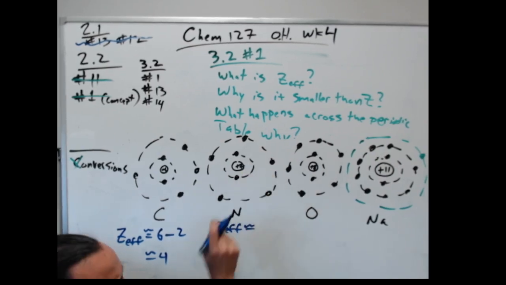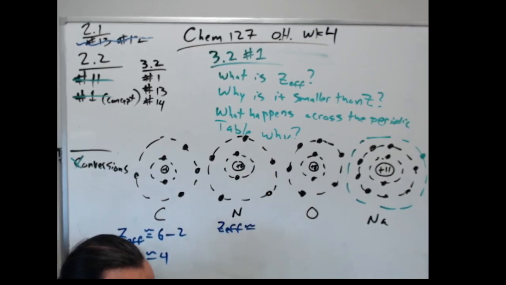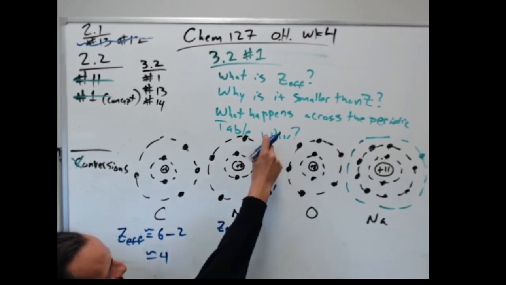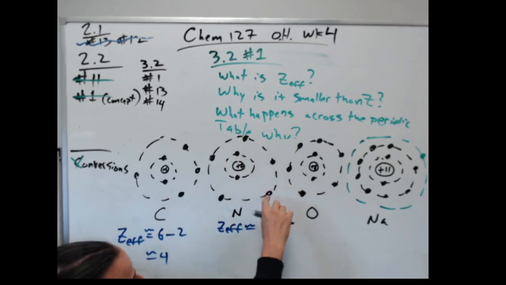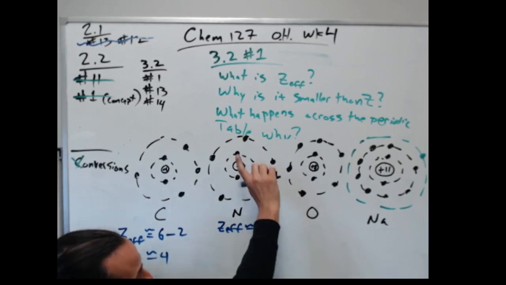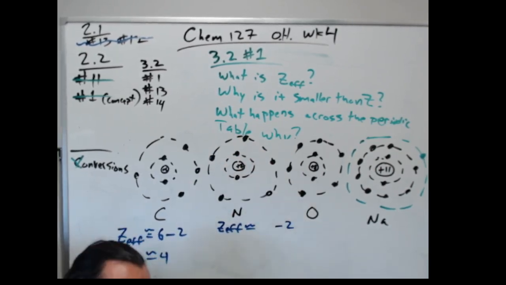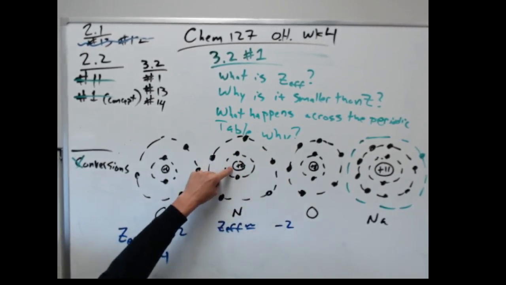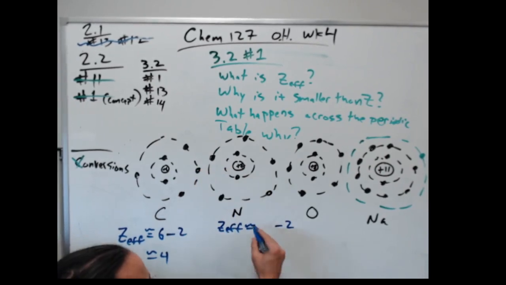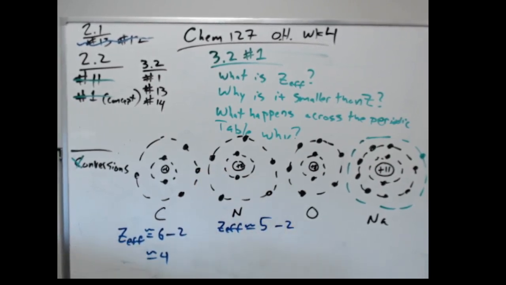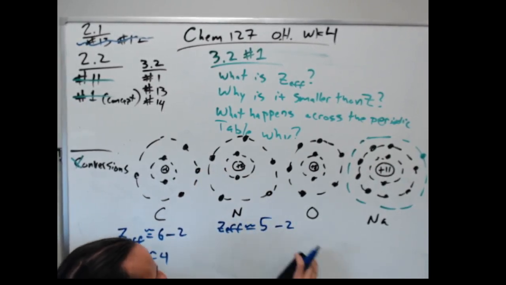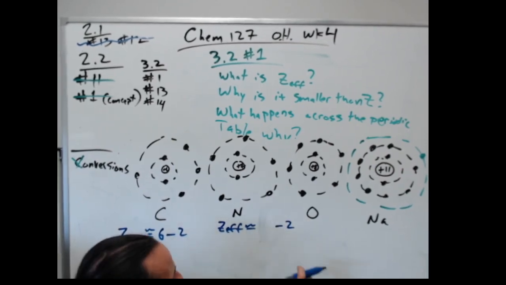So here, have I increased my amount of shielding, my number of core electrons? When I look at these outer electrons, technically they're pushing against each other, but when I look at how much is blocking them from the nucleus, it's still just about a -2. But my nucleus has more charge now. So that's like a charge of 5. Whoops, sorry, 7. I did the math in my head too fast.